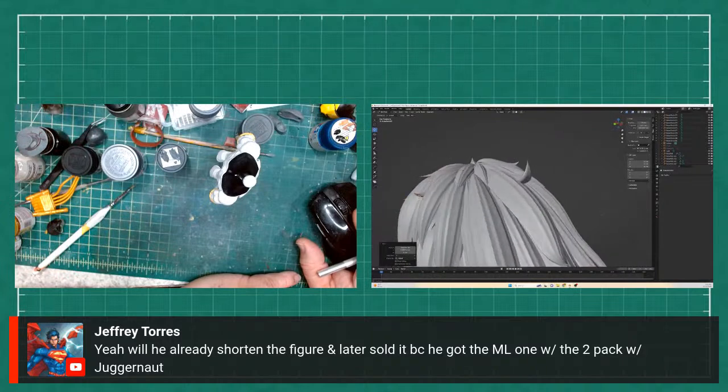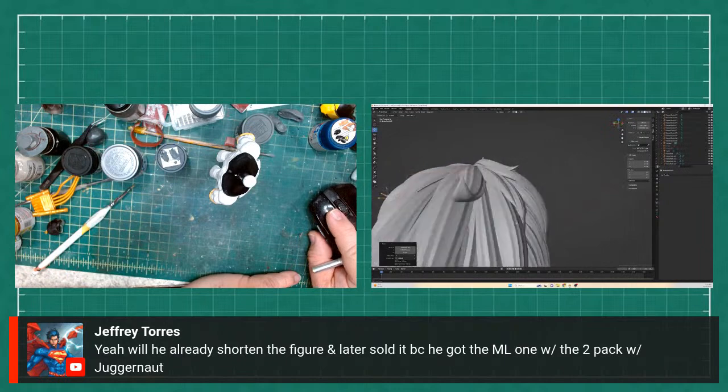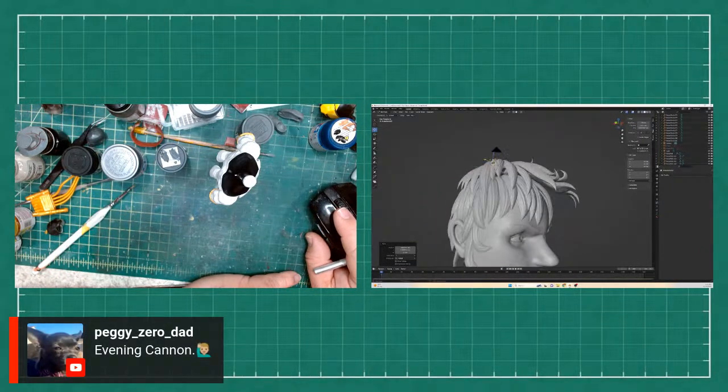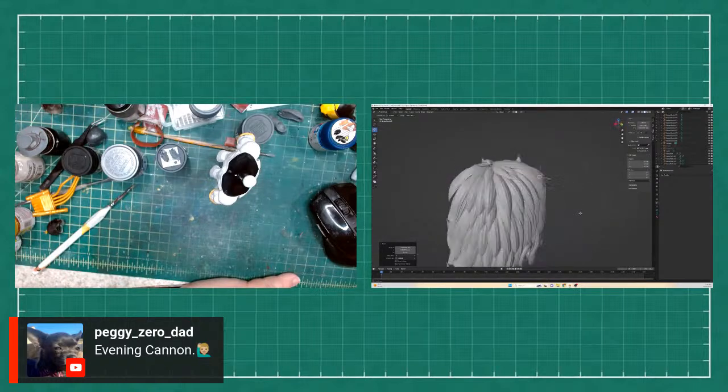He will already shorten the figure, and later on, so does Marvel Legends. Got the 2-pack ones, they're not. Okay, cool. You know what they should have done? They should have done the 24-inch one, and then it scales down like an 18, 12, 8. Oh, they released the regular size figure too in his Giant Man costume, not just the Ant-Man costume.